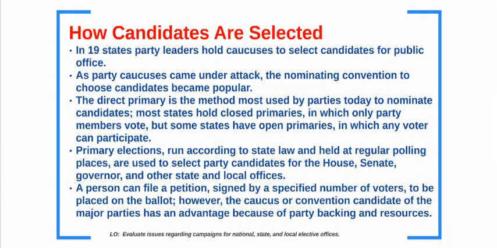So what happens is that in a state with a closed primary, when that state holds their primary elections, you can only vote for candidates from your registered party, whatever they are. The purpose of these elections is to narrow down the field to determine which candidates will then run in the general election. Let's say we're talking for president. The primary election narrows the field to help determine which candidate is selected to represent the party in the general election that takes place in the fall. The primaries are generally held in the spring.